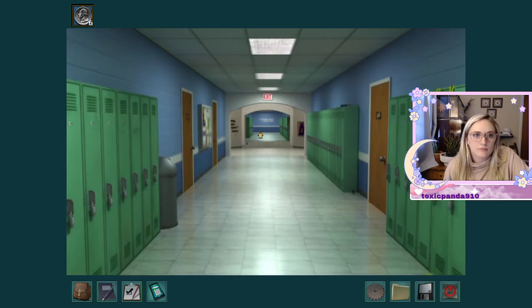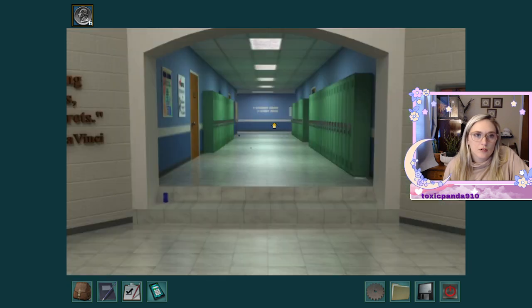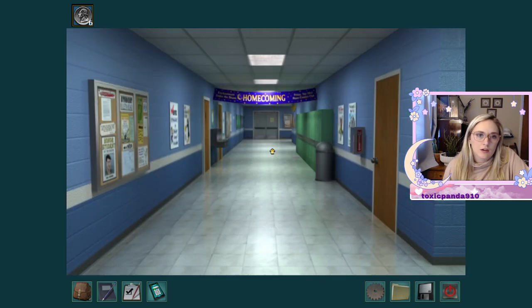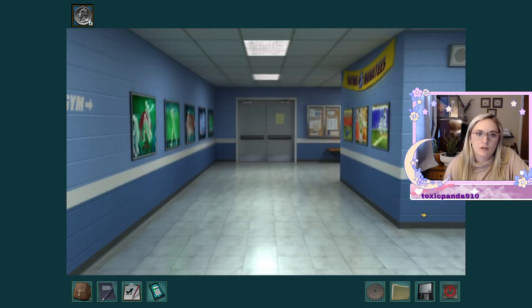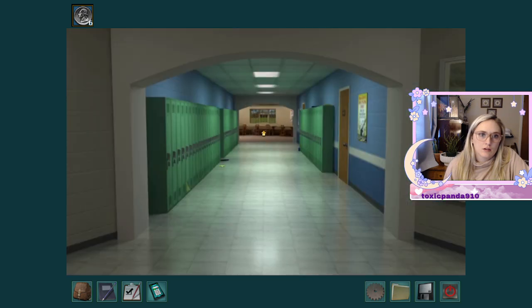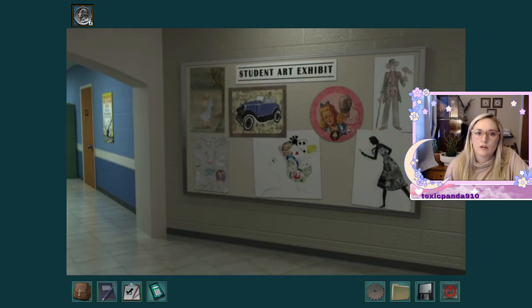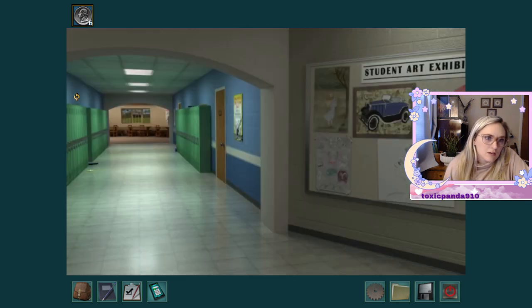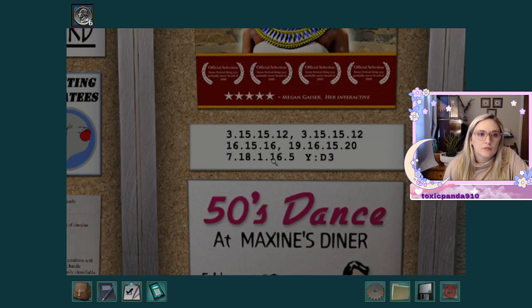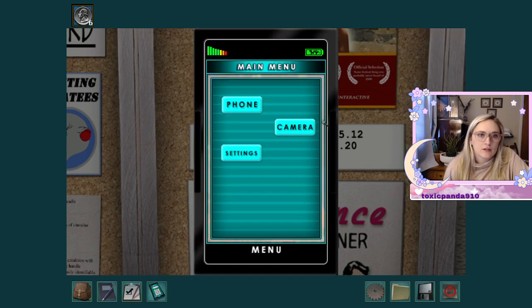Okay, there's the locker. Okay, study room. So that's the way we just came from. So I need to turn around and go this way. There. Go down the hall. Turn here. Okay. The library is on this side. Can I look at this board? 3, 15, 15, 12. YD3. Okay. Take a picture of that.